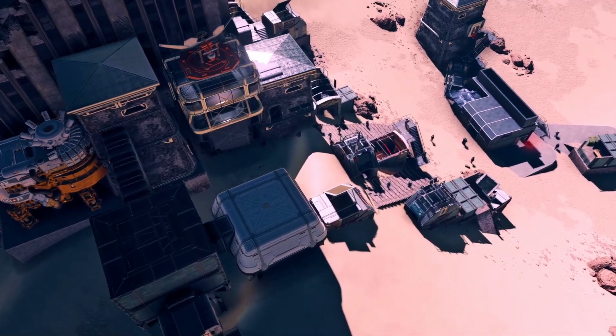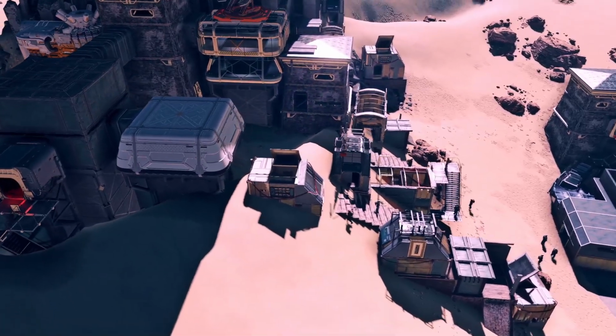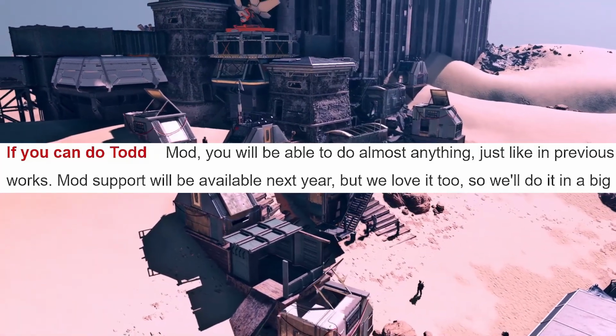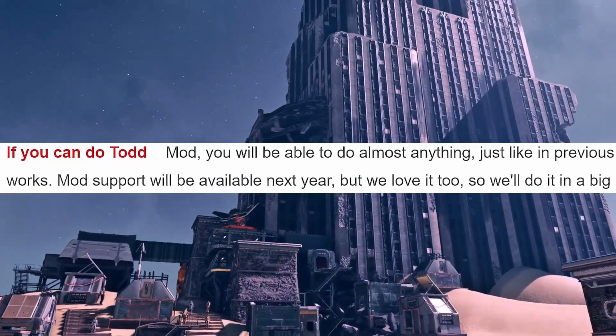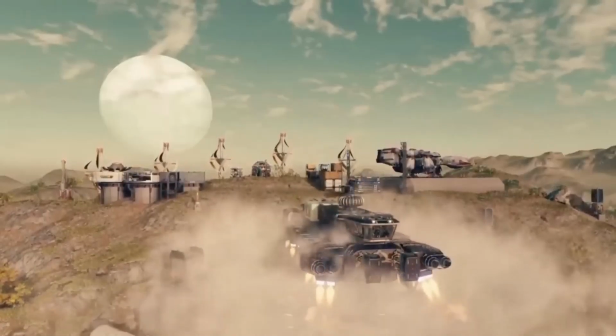So I think we actually have a lot to look forward to in the form of major feature additions coming to Starfield's building system. In a recent interview, Todd Howard stated that with modding, you will be able to do almost anything, just like in previous works. "Mod support will be available next year, but we love it too, so we'll do it in a big way." It's been confirmed for a while now that mod support in the creation kit for Starfield will happen in 2024.